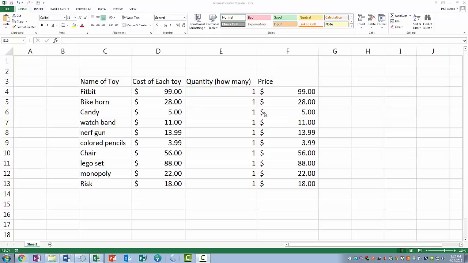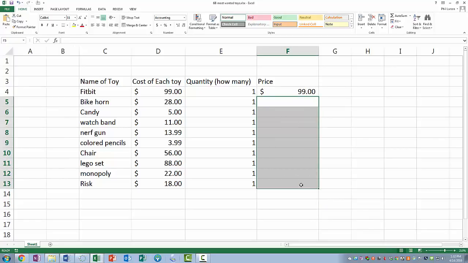Okay, the next step is I am going to have you delete all this information except for the first one. So I want you to click and highlight all of this, and then I want you to hit the delete key right above your arrow keys. Now you're probably thinking, Mr. Larson, are you crazy? I just spent 5 minutes doing all that work. There is a reason that we're doing this, so please go ahead and delete all of those except for the first one.